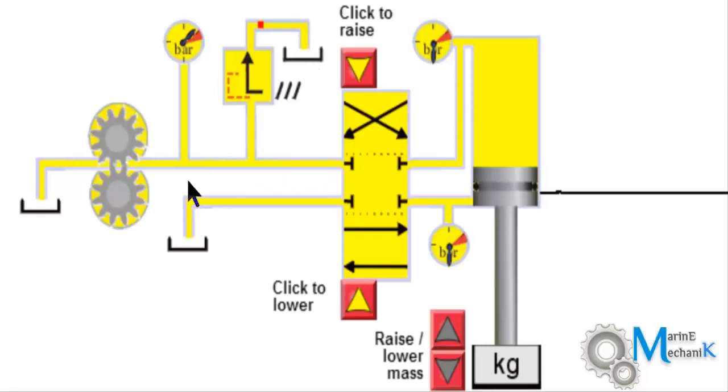This is the downstream of the direction control valve. Now on looking at the upstream, that is this side of the direction control valve, you have a piston which is going to lift the weight up and down and pressure tappings at both the ends of the piston. So you can see the piston here with O-rings. So this is going to move up and down and perform work by lifting this weight. You have pressure gauges here which is going to read the pressure when doing such work.